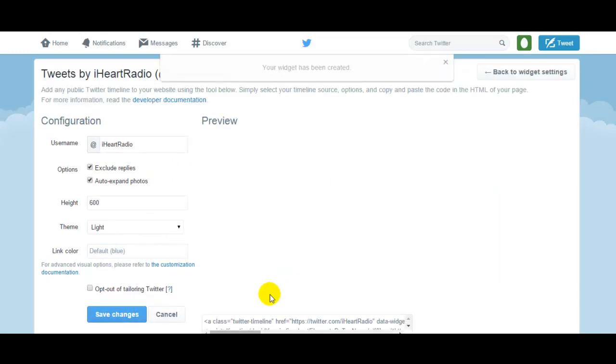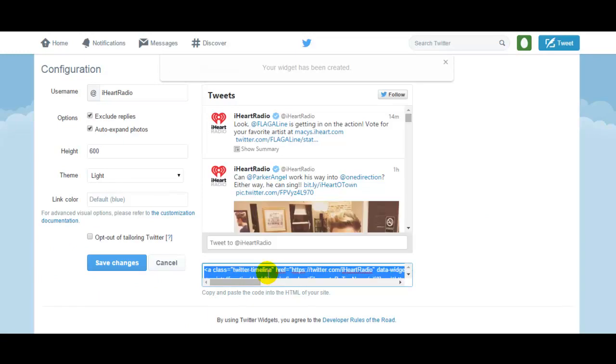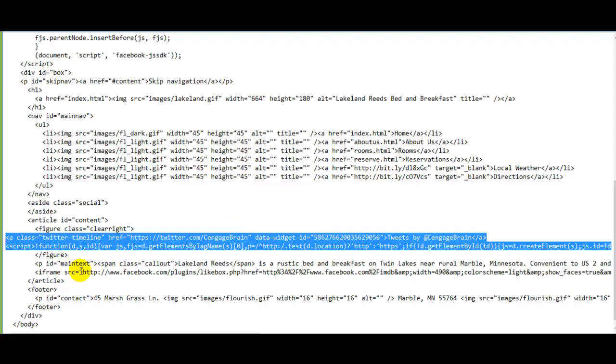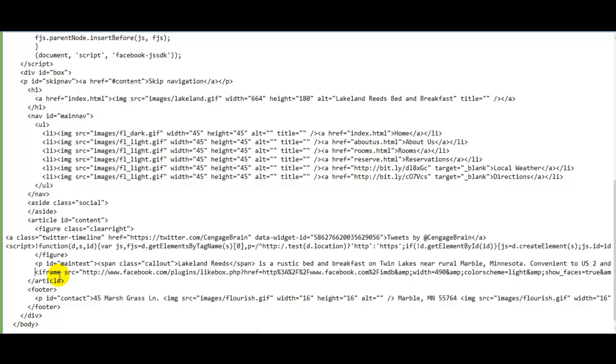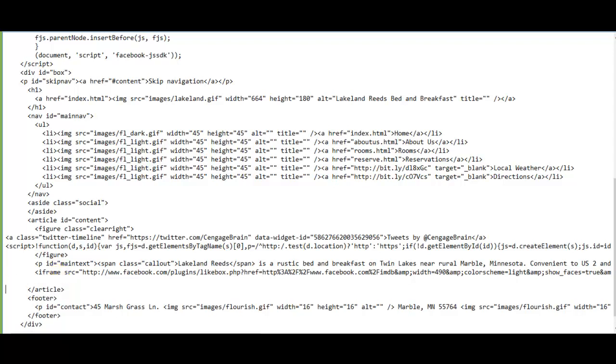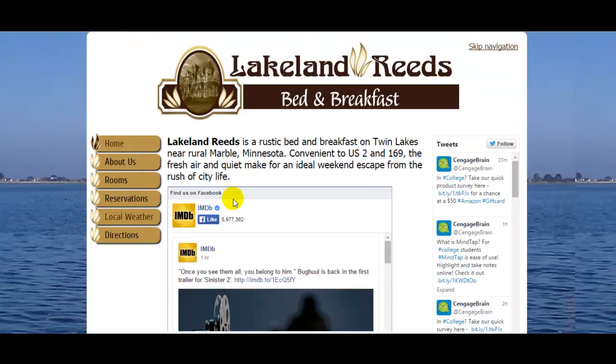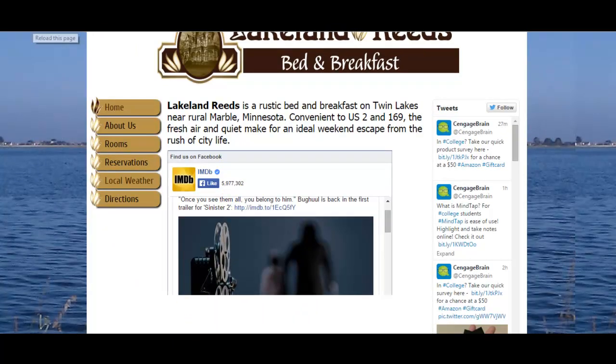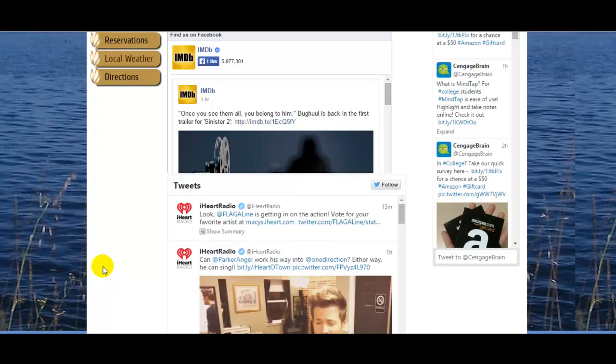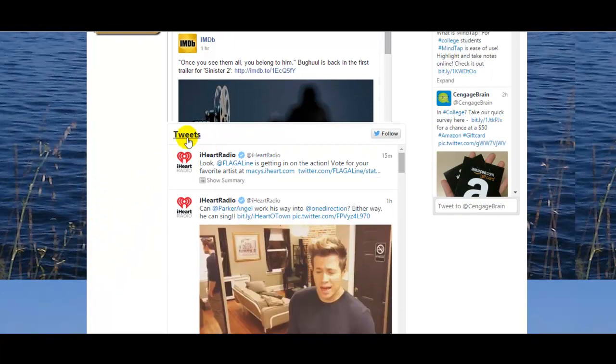So now we hit create widget, and we should get our code down here. We'll copy this code, and we'll paste it back into our HTML file. Okay, we're going to put this in the main text area just like we did earlier. Paste the code here. We will save, go back to our page and see what happens. Alright, we should see that information go right below here. Let's go ahead and hit refresh. And just like we expected, there is our tweet widget in our main text area.